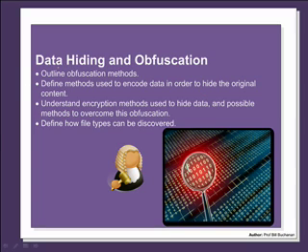Okay, so that's given us an overview of some of the methods that a malicious person might use to hide or obfuscate data. So we looked at some of the main obfuscation methods, such as encryption and hashing, along with encoding. We had a look at some of the ways that data was encoded to possibly hide its original content, give a better understanding of encryption and then some of the methods that might be used to uncover malicious content, and then how our file systems can be discovered.